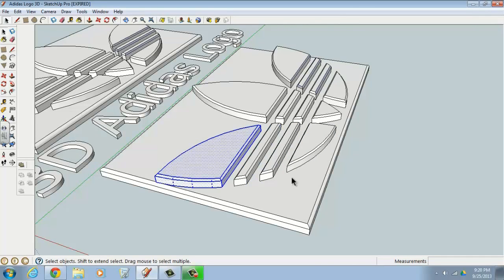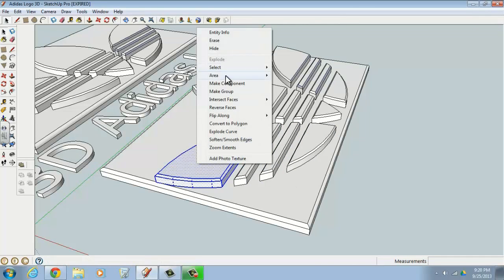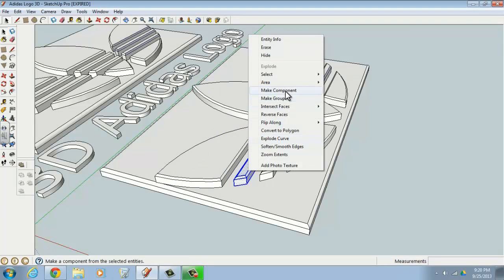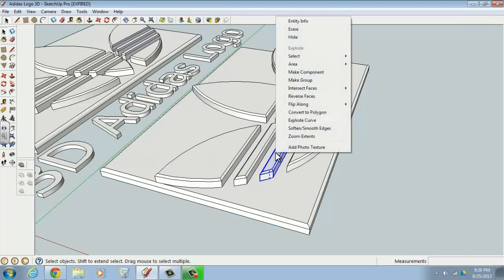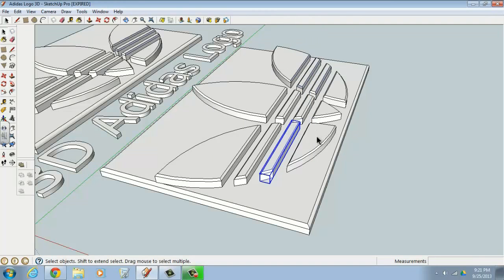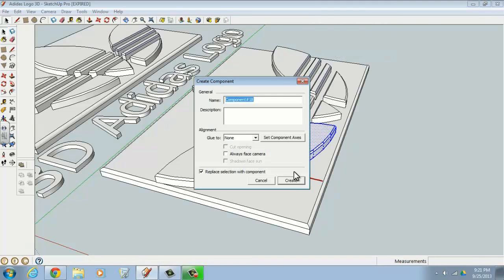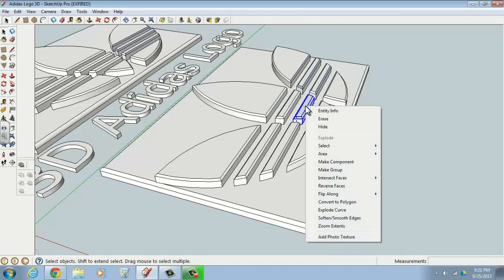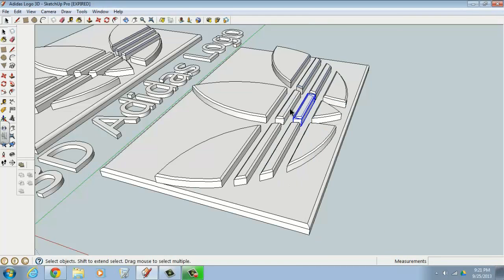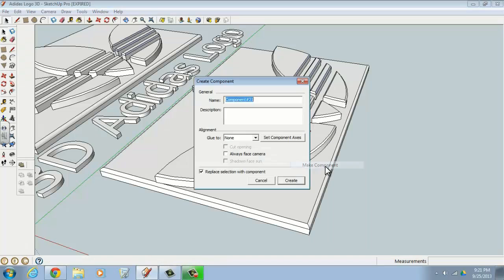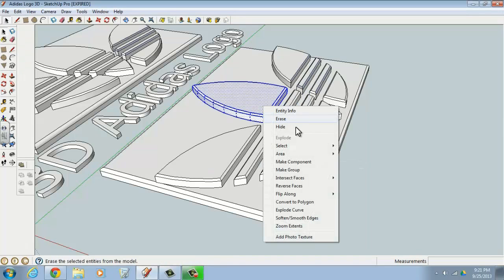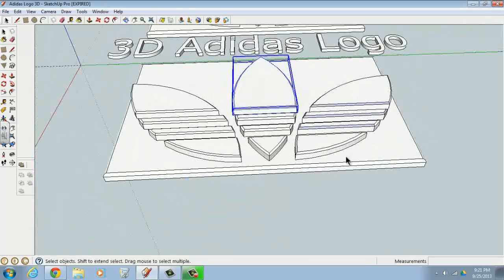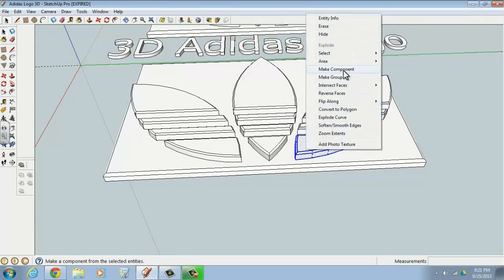So let's go and make a component, and I'm not going to worry about naming these things. I'm just going to triple click on it, make a component, say create for each of these things, and kind of go through this fast. And once we make all of these components, and Google SketchUp will consider them solid models, then we can join all of these components together to make one solid model, not just a collection of individual separate solid models.